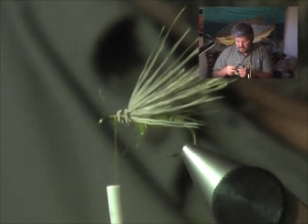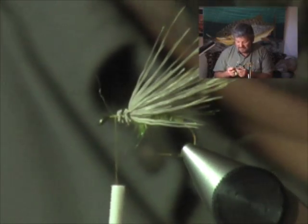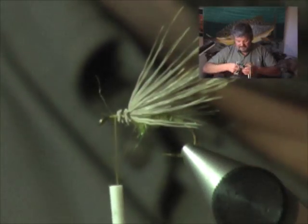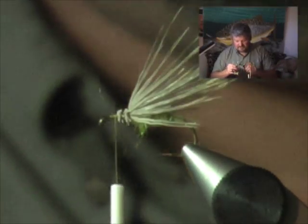Now, one thing that's very prominent on caddis that you probably don't need to add on to them is the antenna. I like to add the antenna because I think it makes the fly look extra cool in your box, and I don't care if it gets chewed off by the first fish that takes it. I think it's worth it just purely for the effect of it, and it's fun to tie them in.